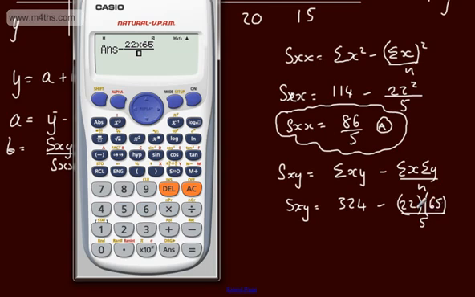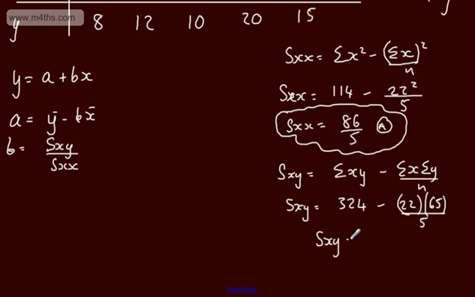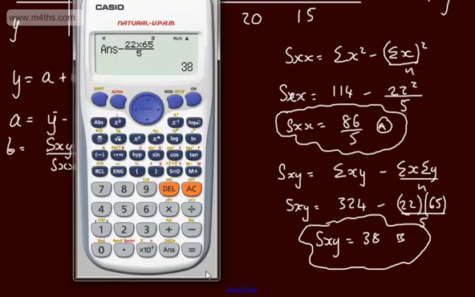I suppose you could tidy that up and just do 22 times 13 if you wish, but again, don't lose marks just to do that. So that's going to be 38, which works out really quite nice, doesn't it? So let's store that in. So we can say that Sxy is equal to 38. And I'm going to say that's B. Again, you don't need to store a value like 38, but if it's 38.674 and so on and so forth, store it in. So shift store B, and that's in as B.